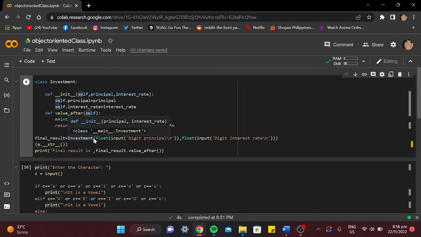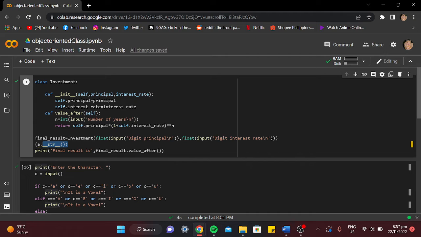The purpose of self is to distinguish your class variables and methods from every other variable and function in our program code. So we're going to let our code have a final result of the investment: float input, digital principal, float input, digital interest, and the computation.